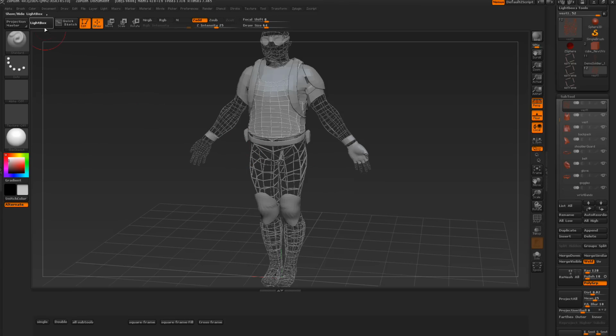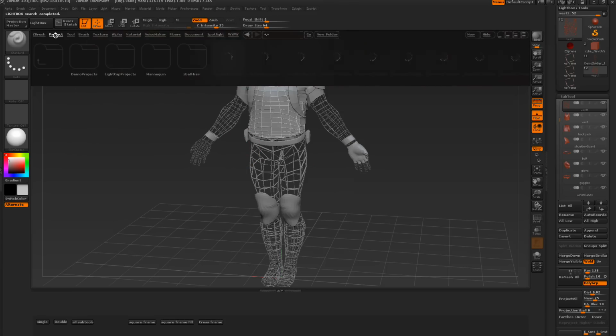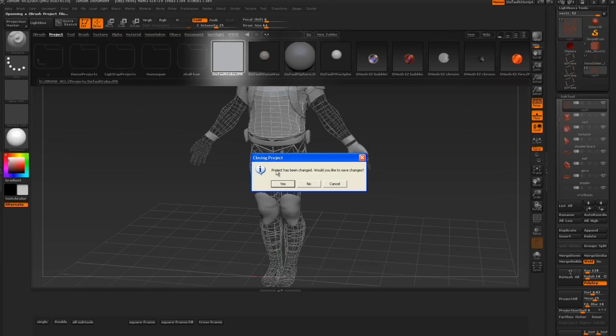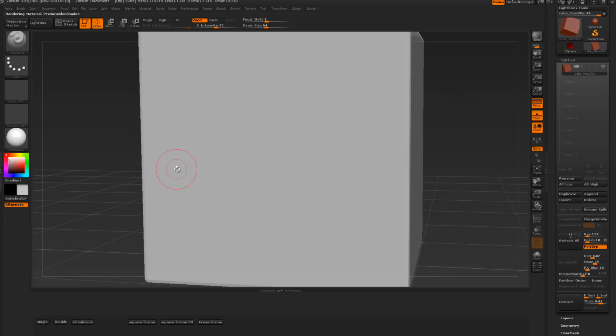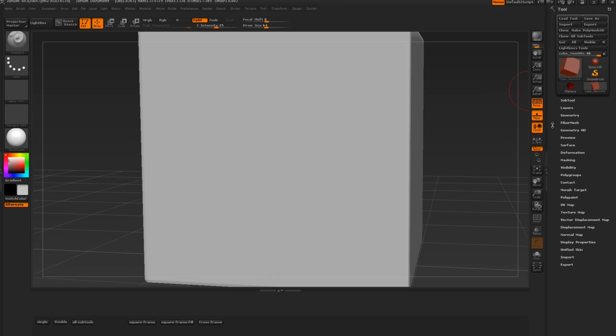So let's go ahead and open up black box here. Go to projects. We're going to frame that up. Now let's say that I wanted to create my own instead of selecting one of these ones down here. Well, there's a couple ways that you can do it. If I was to import something, let's say an OBJ, well, what we want to do is, when we get done, we want to save that. So I'll do a little example.